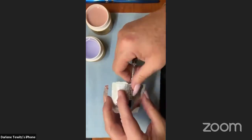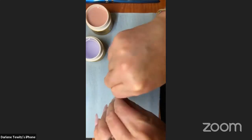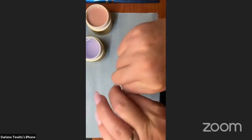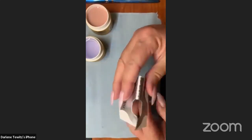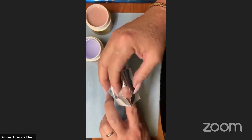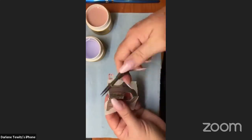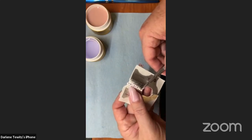So I'm going to use a dowel and I'm going to just take my form, pardon me, and I'm just going to roll it as if I'm rolling out dough so that I can just get that form to warm up a little bit so that it has that C curve already there. Okay, so if you look at the form, it's got that C curve there, which is fantastic. I'm going to bring the form to my nail to see if I have to cut. And I do have to cut because my hyponychium is very high and the form isn't touching here and it's not touching there. Okay, so I'm going to use my scissors. And there's little cut marks on the form that I'm going to use as my guide.